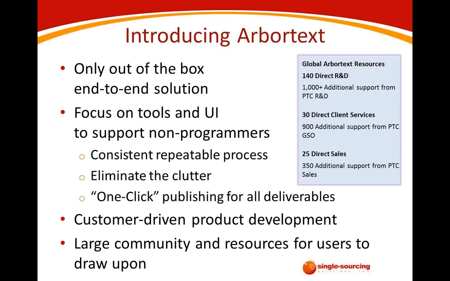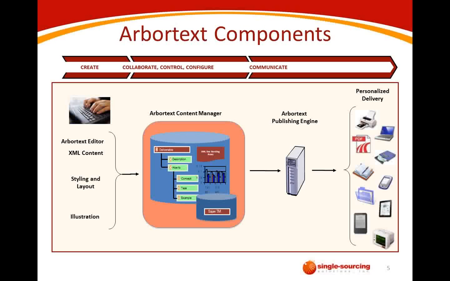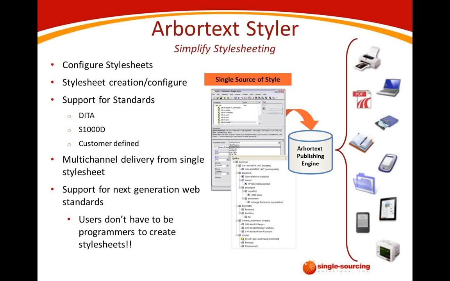Very briefly, this is what the system looks like to an Arbortext customer. It's a very simple diagram, not a lot of moving parts. All of the pieces know how to talk to each other out of the box. Today, we're just going to talk about Styler. This is Styler. It's a UI to simplify style sheeting and make non-programmers capable of maintaining and creating style sheets. But let's move on to the demonstration.